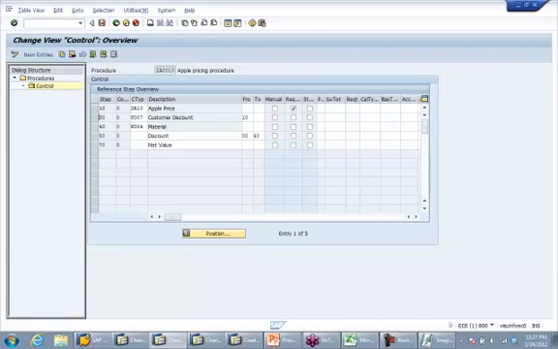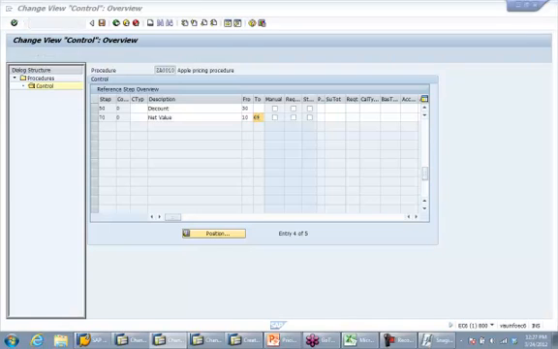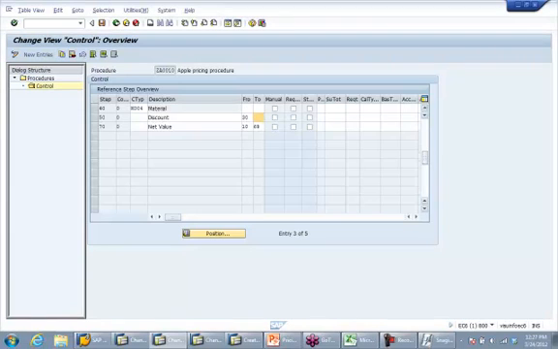Now the way I can calculate a net value is I can just say 10 to 50. Or I can say like 10 to 69. Then the system will pull me the sum of all the condition types from 10 to 69. So basically it will pull the sum of all the 4. That's one way. And instead of that, I'll use a formula.